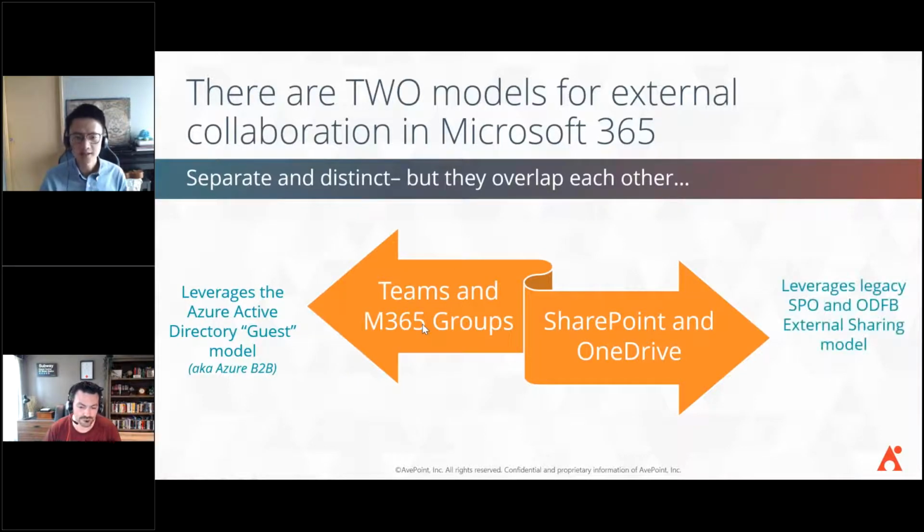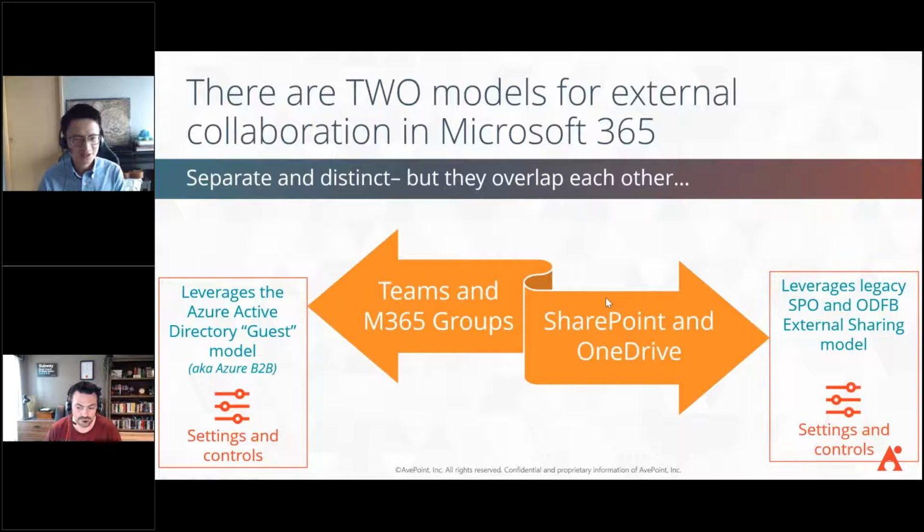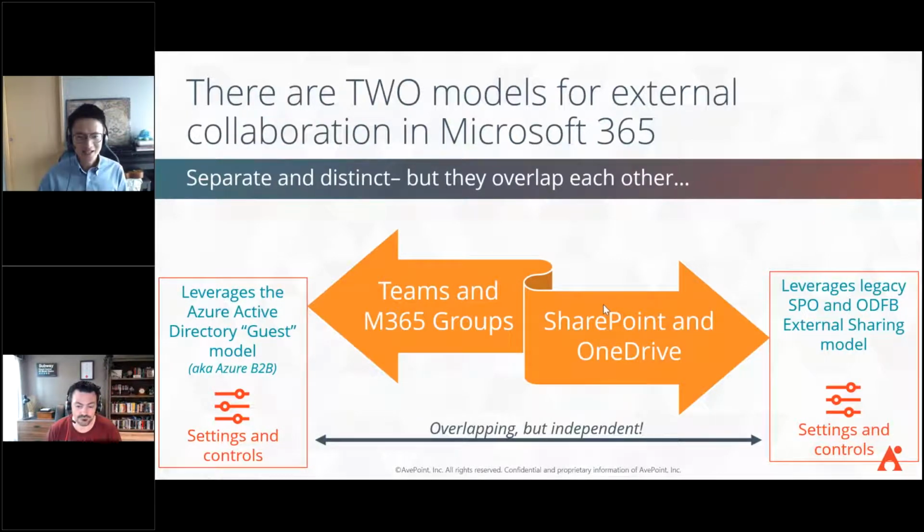This is newer than SharePoint. SharePoint existed before this model came about, right? So SharePoint and OneDrive have a different model. Each model has some settings and controls, and there's some overlap as well, but they're completely independent. That's where some of the complexity comes in. So again, they overlap but are independent. Later, I'll show you some interesting settings there.